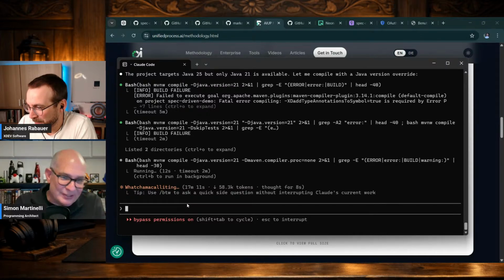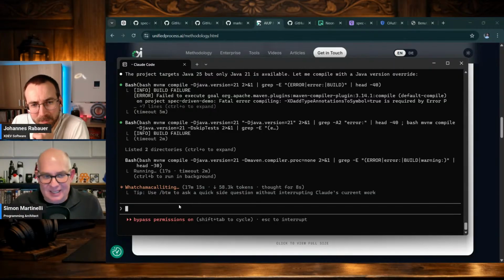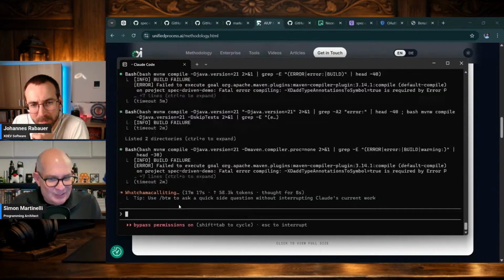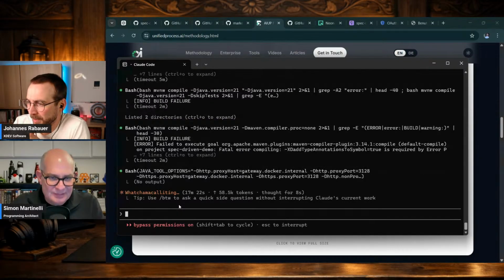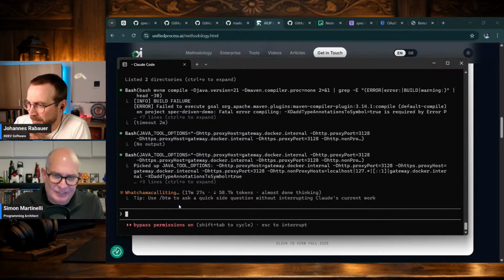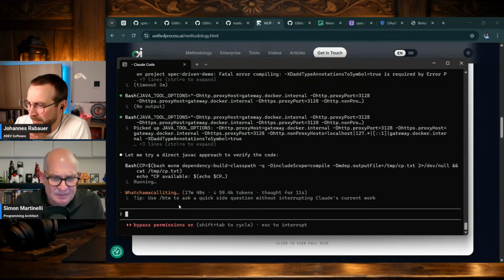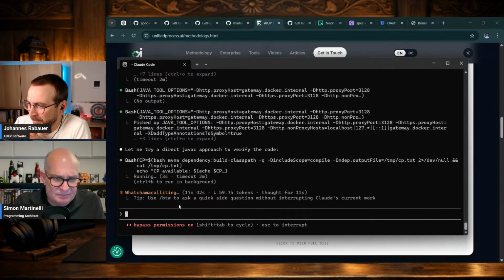And what we are doing currently is not what you should do, right? So what I did in the beginning is exactly that. I used Claude Code, started to create a use case. Somehow the build is failing. Yeah. That's probably, I see the problem. Because you're in a sandbox, it can maybe not access something. It tries now to set Java tool options, whatever, to proxy. But this should be set automatically, usually. Now it does some strange things.